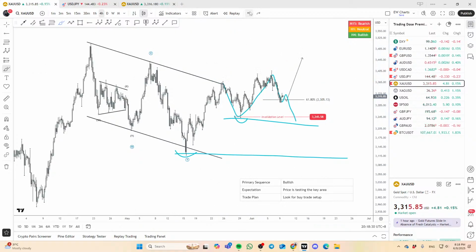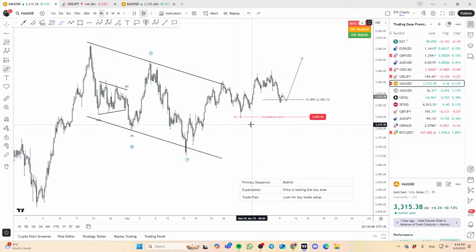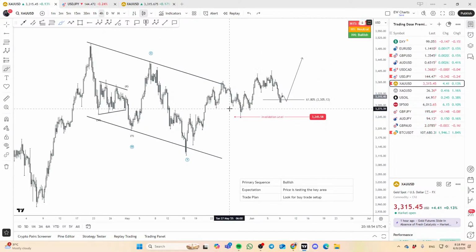Because this structure can simply be an expanding kind of flat structure for the move up, right? So this is where it puts me in the perspective where this 618 may not be a very strong level to look for a buy. Okay, it's a valid one, but if you are more conservative and want a safer approach, this area is something that might be of more interest. Okay, so you can see again what I'm seeing. Hopefully that is clear to you as well.